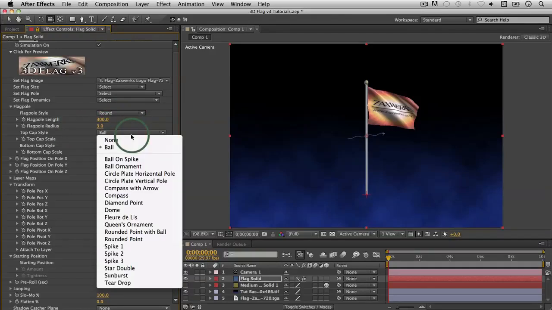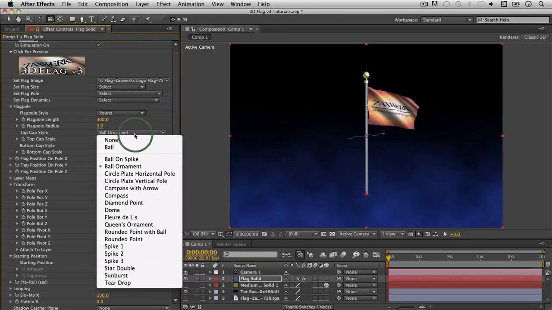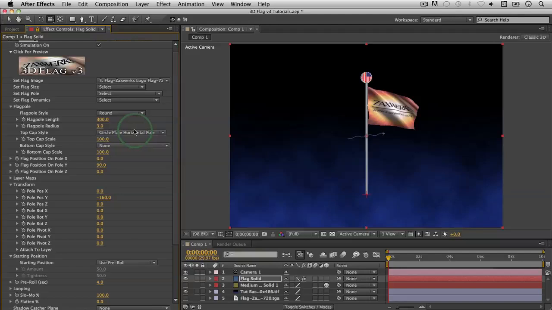Top and bottom end caps. These will change what the look of the thing is. That's sort of like a standard look for a flag pole. That one and this one right here. If you go out and take a look at a flagpole, they usually pretty much look like this. This is fun. What this one does is it gives you spots to put pictures.